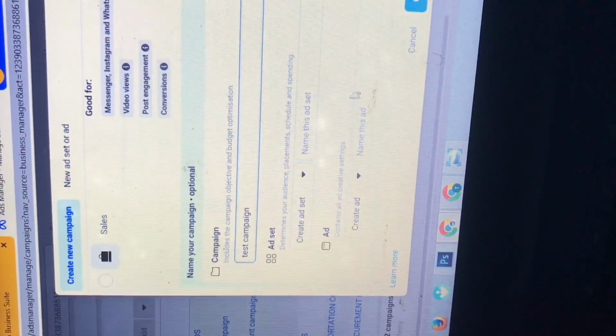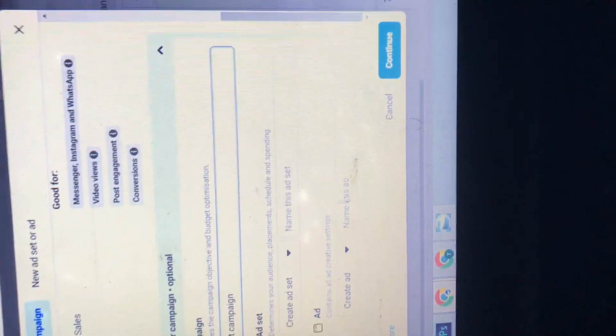So I'm going to scroll down here where we have this drop down arrow here. I'm going to drop down the arrow, so it really helps me to differentiate between one ad and the other one. So I'm going to name it test campaign. You can see that I've already named it test campaign, and you can also name your ad sets. You can say ad set 1, ad set 2, but I'm just going to leave this page blank and I'm going to click on continue. So clicking on continue will create the ads for me, and I'm going to be setting it up properly.